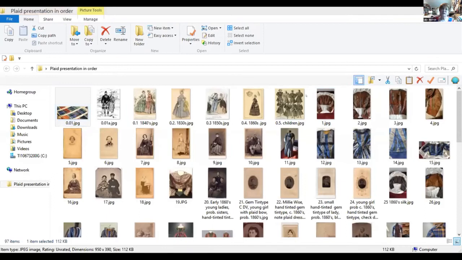So is everyone seeing an image of plaid swatches? Hopefully, yes. Yes. Okay. All right, good.